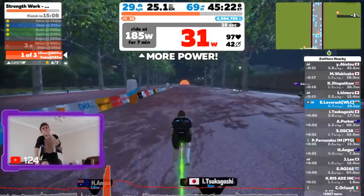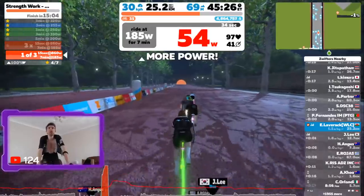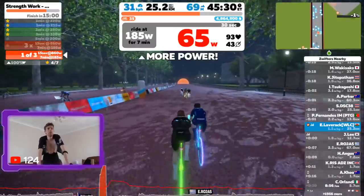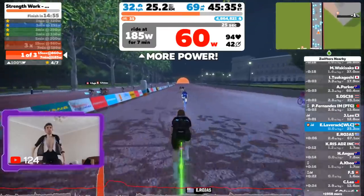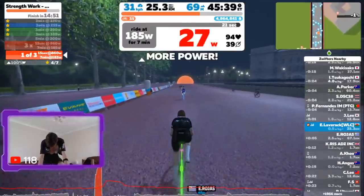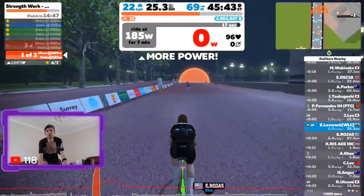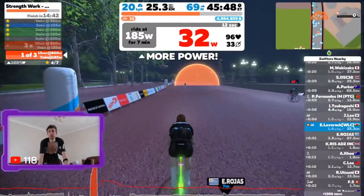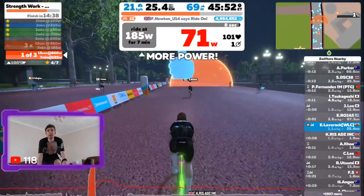Okay, well, we'll try that sprint idea at the end of these last two that we've got now. We'll have a look and see what happens. I'm going to try one gear up. I'm going to try 53.14 now for this and see what difference it makes. Here we go. Thanks for the ride on, Felix.